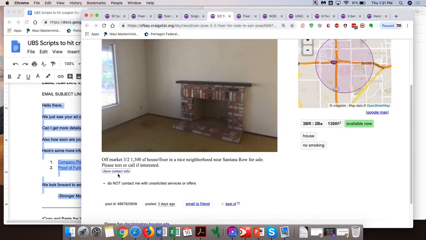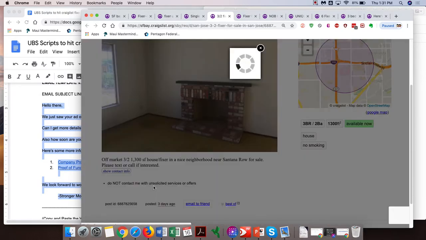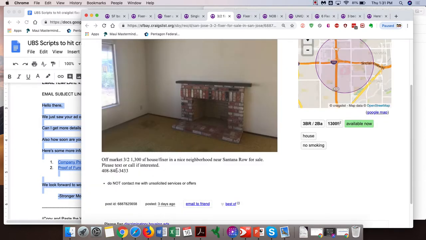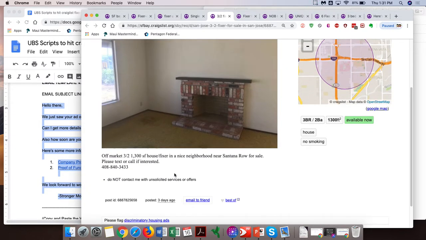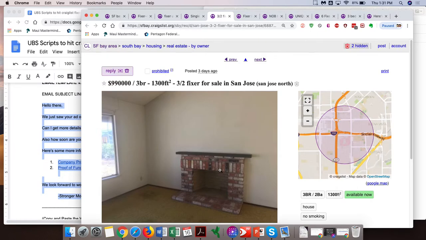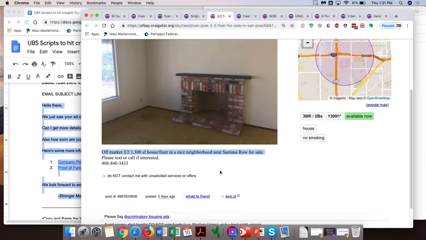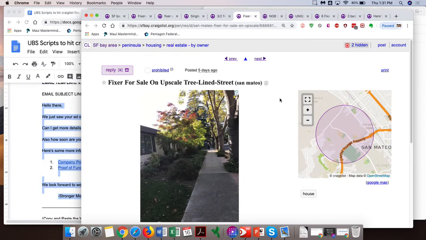San Jose North. Show contact information. That's good. This is near Santana Row. Very interesting. So also good to call them. I think we came across the same deal already, but it's still good to call them.